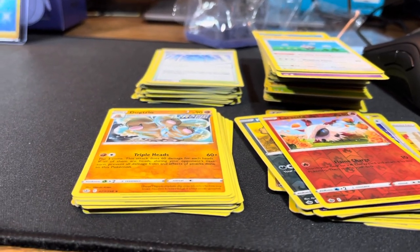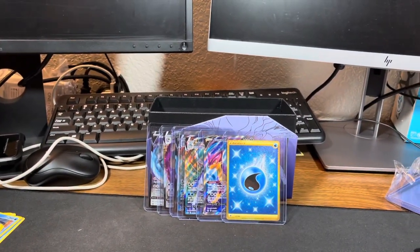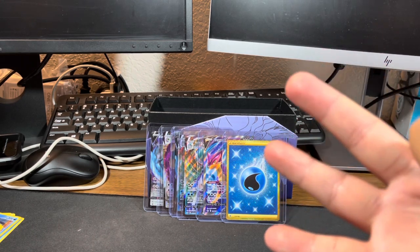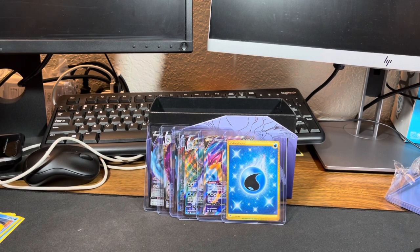So yeah, it's a lot of bulk cards, and I mentioned before in another video, what do you do with all the bulk cards? There's so many bulk cards, right? So I don't know. I'm gonna open up another booster box because I hate to have a lot more bulk that I'm gonna just either toss out or something. I don't know what to do with it. So anywho, that's a theory of mine. Maybe the next Evolving Skies, they might rotate it to something else, right? Because let's say Battle Styles and Chilling Reign were the 3-pack to go pick up, right? They're in them. So maybe the Evolving Skies are in those blister packs. Maybe you get hits from there, which is kind of hard. I figured it'd be in a multi-pack case. But anywho, I probably should stop because that's almost like a theory rant that I should do for another video.